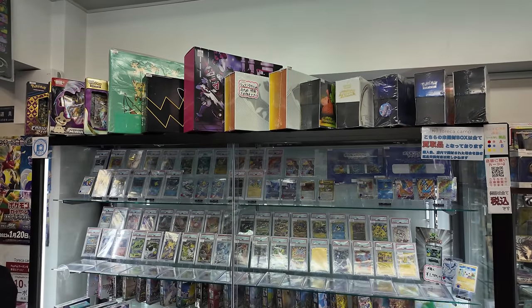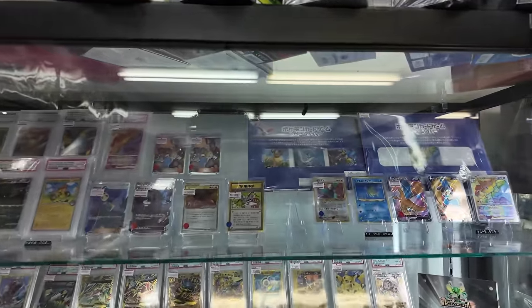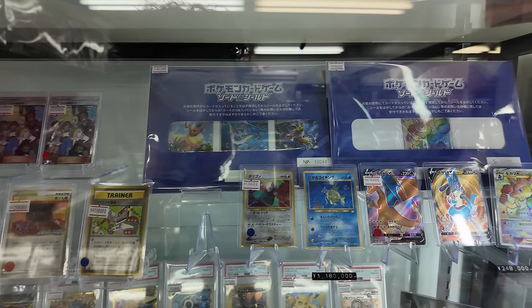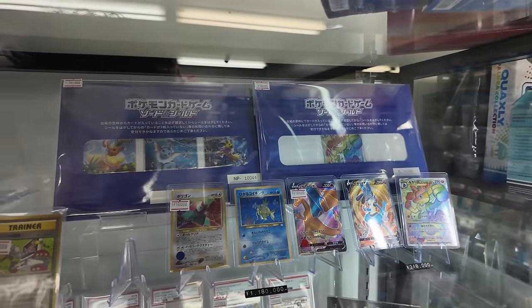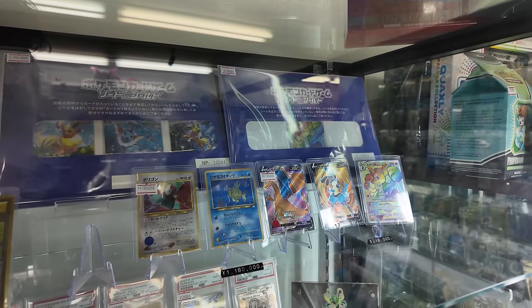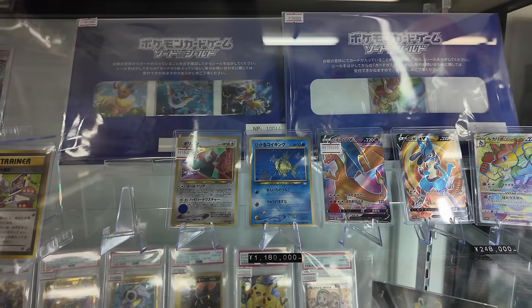Behind me there's a cabinet to the left. There are sleeves and play mats, and then over here it's all the sealed stuff — a crazy, crazy cabinet. Graded cards, English boxes as well. Let's have a look. Summer promos, English editions, Lugia — these are prizes for summer promos, only 3,000 of them. You have to win a tournament at a specific time to get the Lugia. Shining Magikarp — that's not rare in English but as a Japanese promo it's very rare.